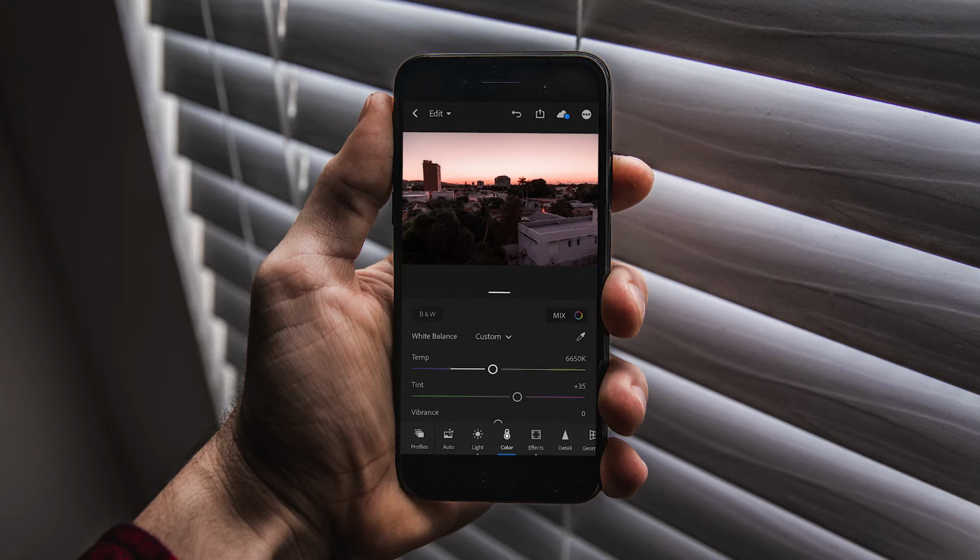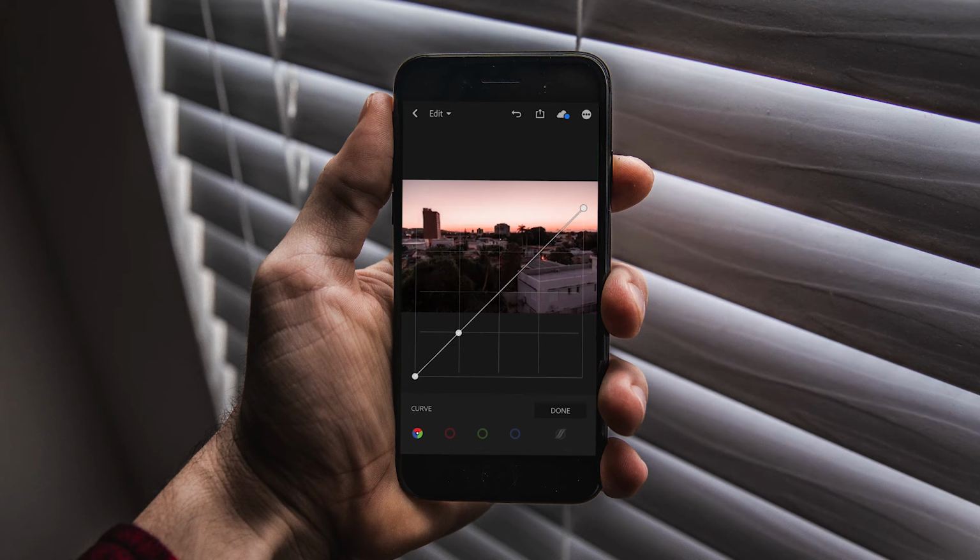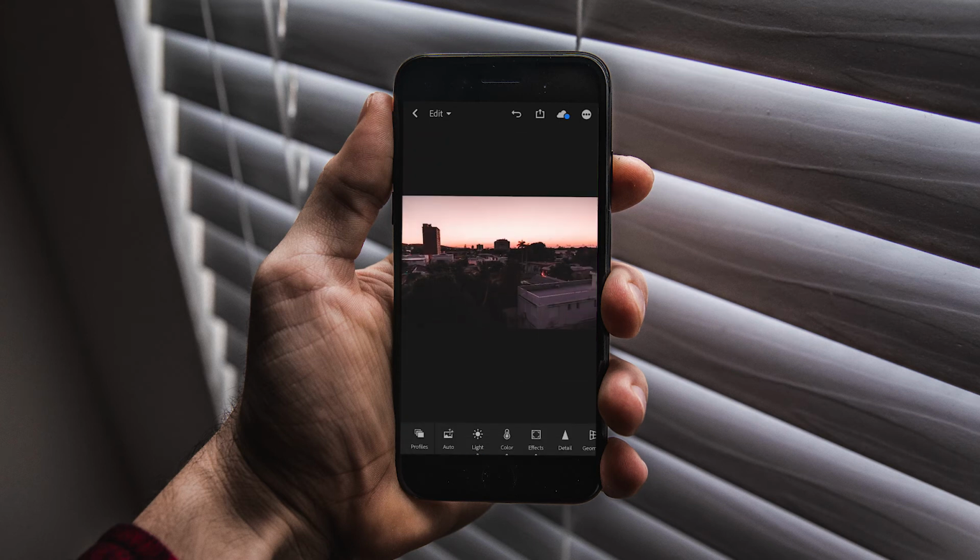Now we're gonna go over to the last section that we always use, and that is the light tab over to the curve. Add the 3 dots that I've taught you how to add before and raise the left tail to give it that faded look. Not too much on this one. Over on this side, a little bit on that tail. Raise this a little bit lower, and a little bit lower so you can lighten up the darks here in this left bottom corner, and done. That's how I would edit that picture.